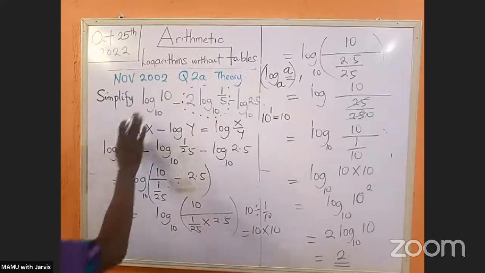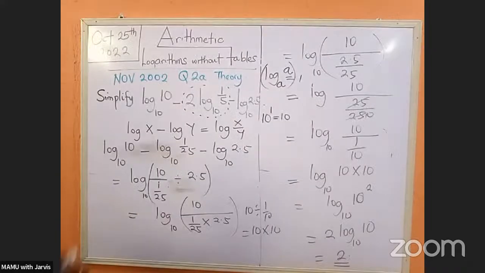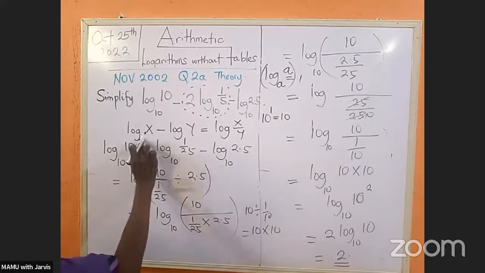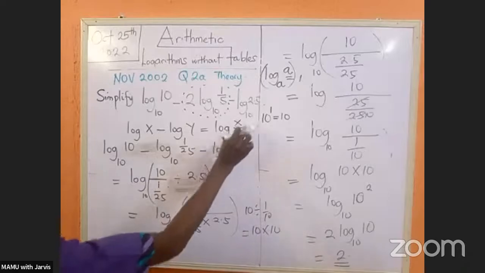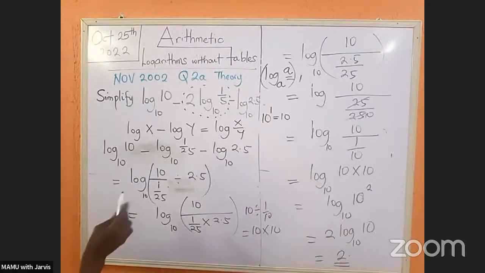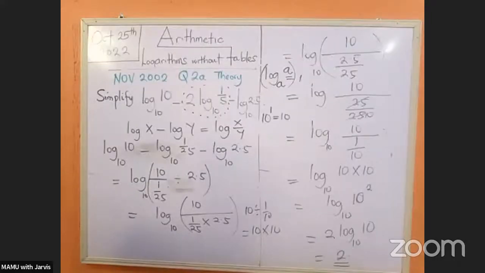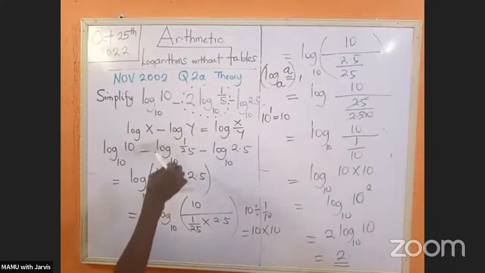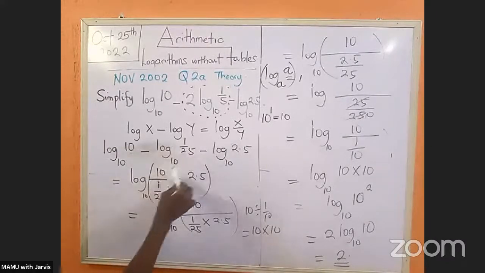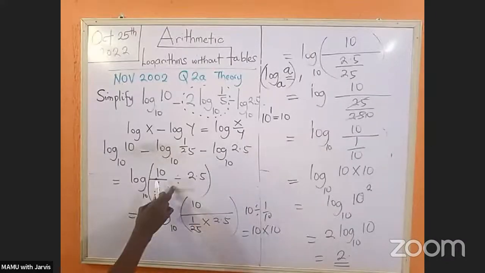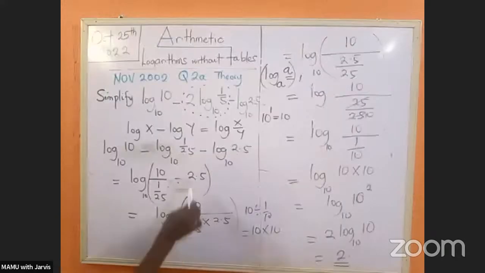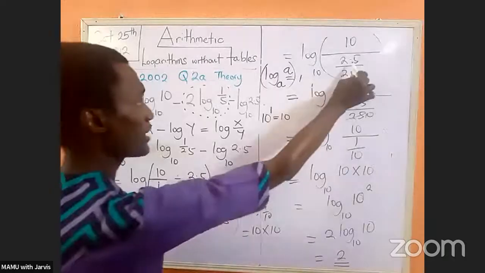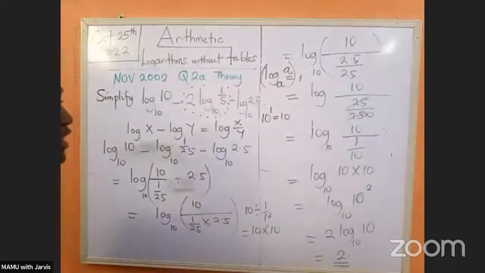Let's go over the process once again. We started by writing the question. We had to draw from this understanding: log x minus log y equals log x over y. And negative will suggest what? Division. If I subtract logs, I'm dividing them. So this will divide this, and then divide this. But what does that mean? It means that this number is actually a denominator. And I can write this to be 2.5 divided by 25.